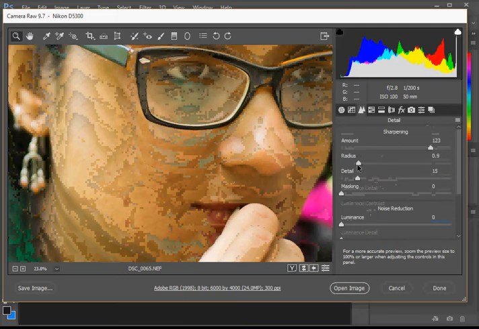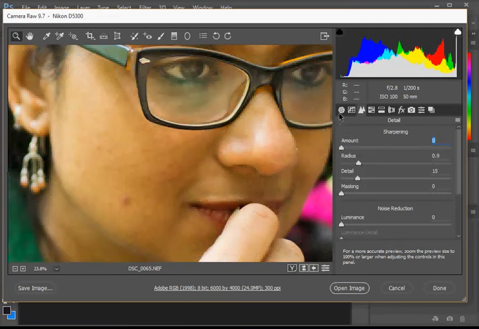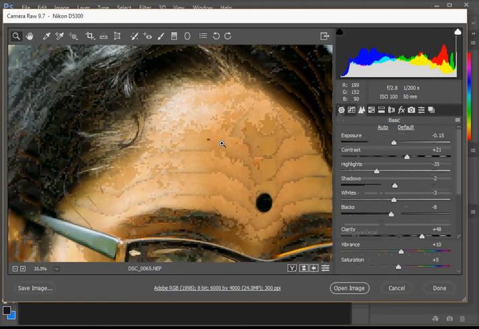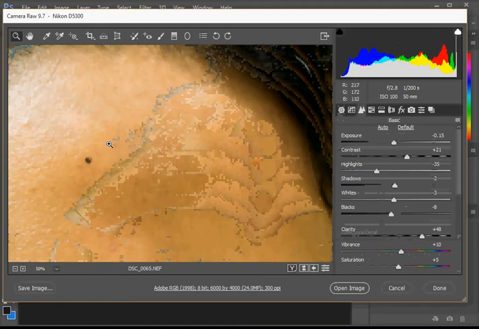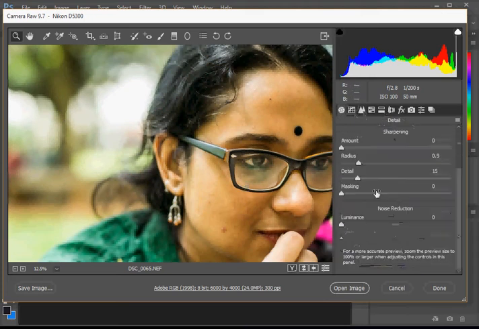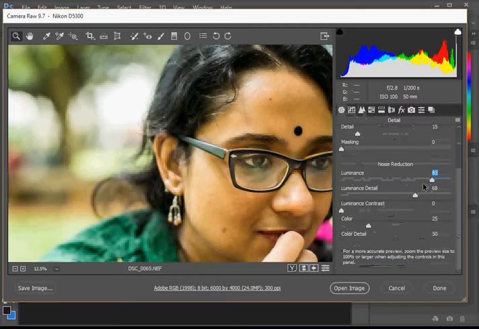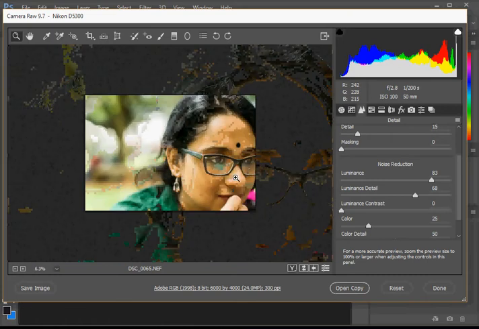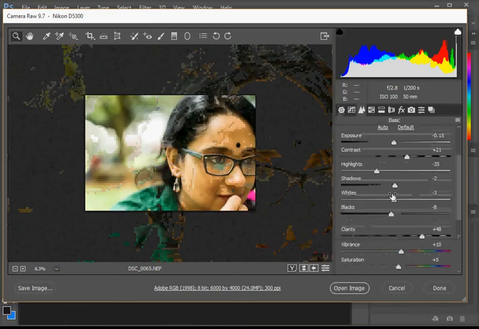I'll just give you another example. Let's just close this one up and then go here. Here you have clarity, right? When I increase clarity, you get a lot of noise. Okay. You get the spots, right? These are called noises. So when you get this noise, you want to reduce it, so you come to noise reduction. You can see that it is reducing some kind of noise over here. Okay. So basically it's for that.